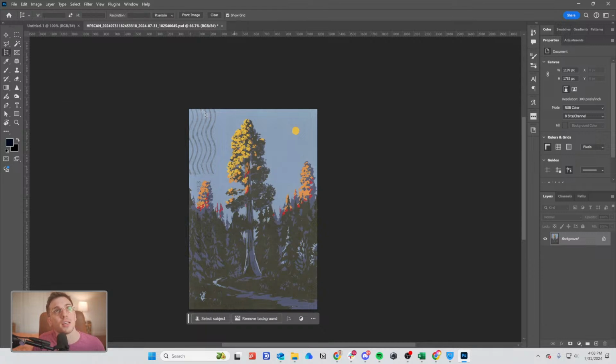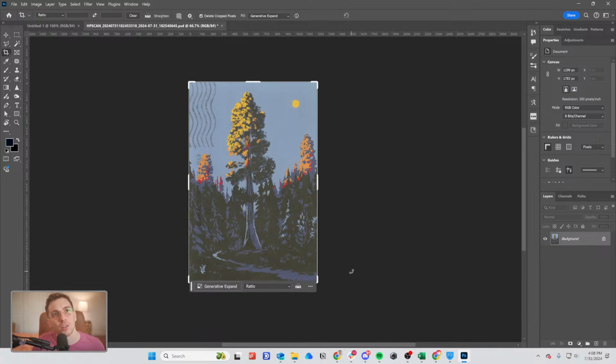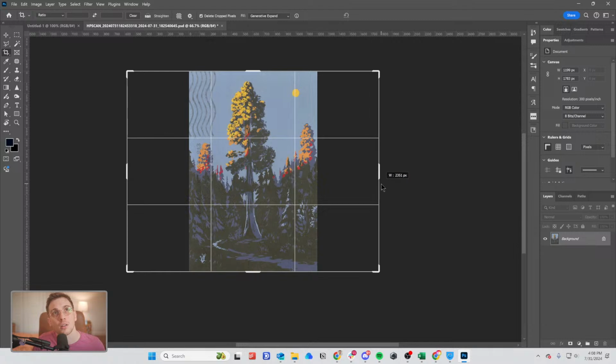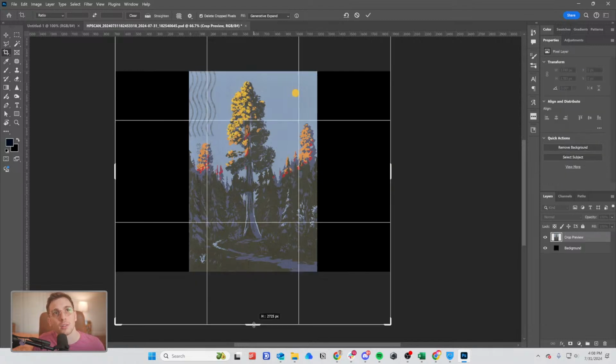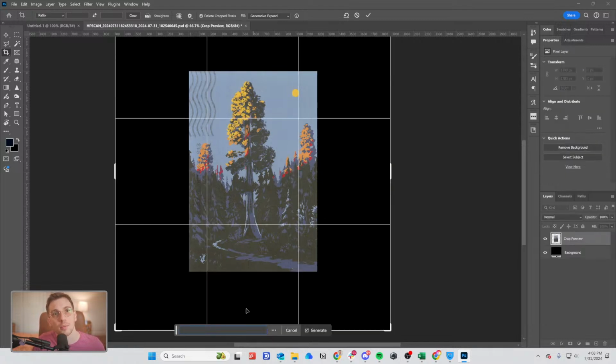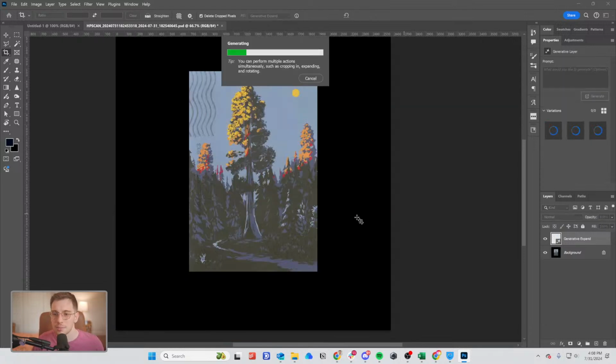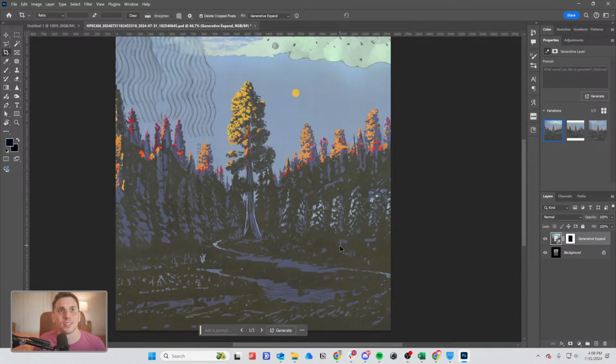So if you hold down C, it opens up the crop tool, or the perspective crop tool. You have the slice tool, but we just want the regular one. And there's generative expand here. So you just go and let's just make an area around and see where it gets us, and we'll go from there. So let's just hit generate and then see where it goes. I did not test this before we went live, so I'm very interested to see where it gets us.